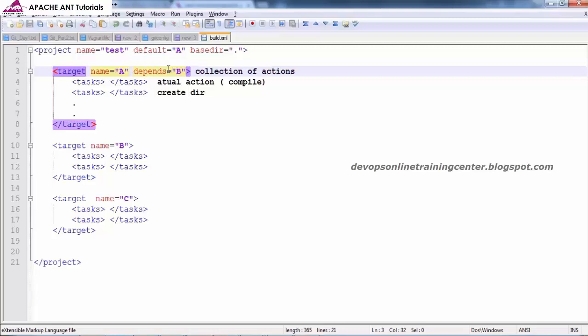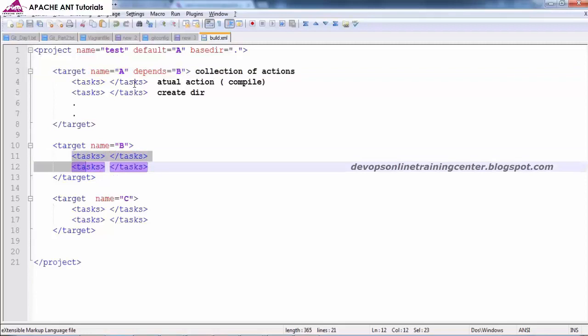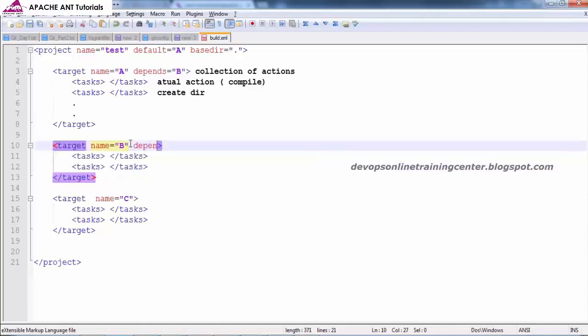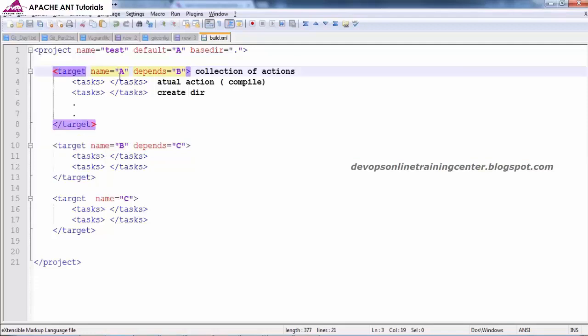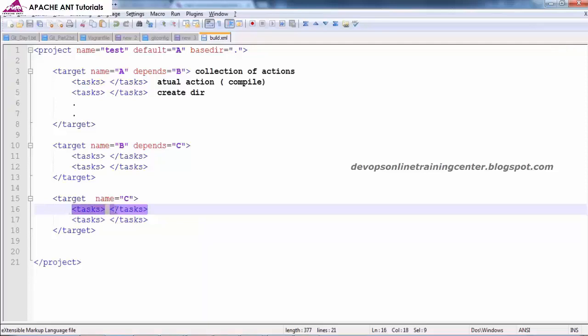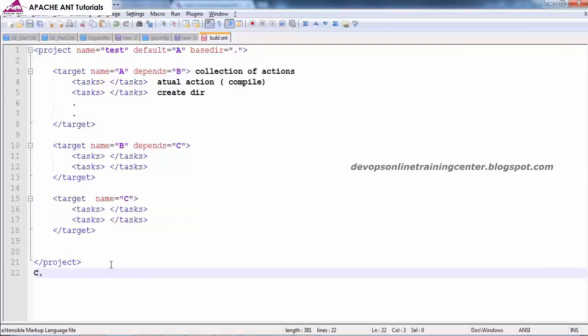What this means is, when it comes to A, A will not execute first. It always looks for the dependency B. It goes to B, checks B and executes B, then comes back and executes A. This is a kind of chain, guys. Now who will execute C? If C wants to execute, you come to B and add a dependency. First it comes to A. A will not execute because there is a dependency. Now it comes to B. Again B will not execute because it has a dependency C. Now it comes to C, there is no dependency, so execute C. So first C will be executed, then B, then A. This is the flow.